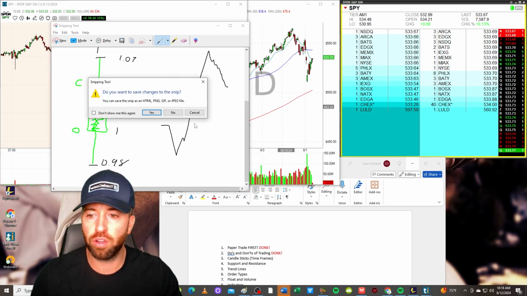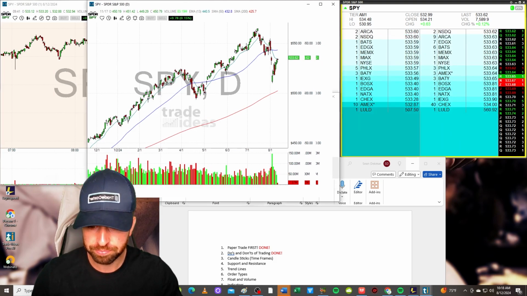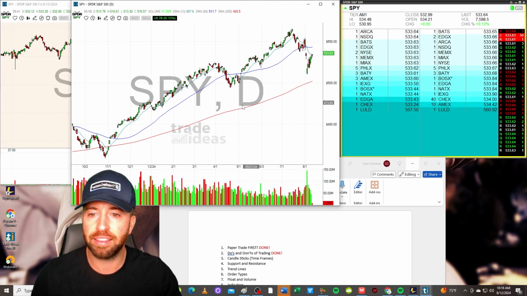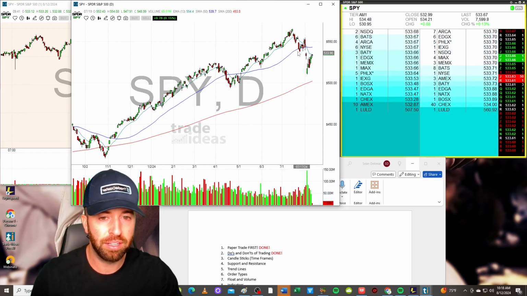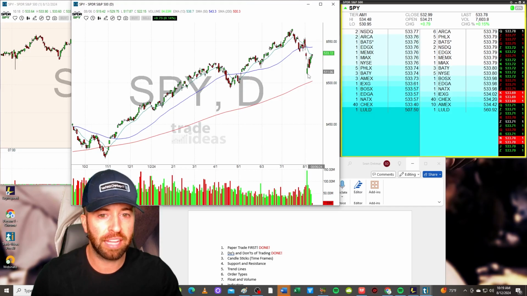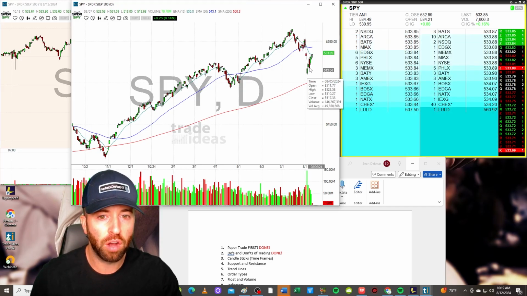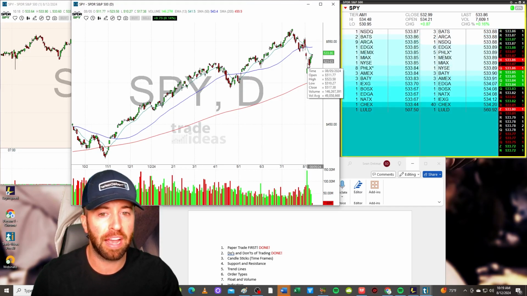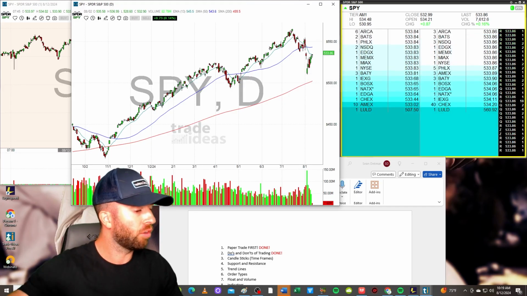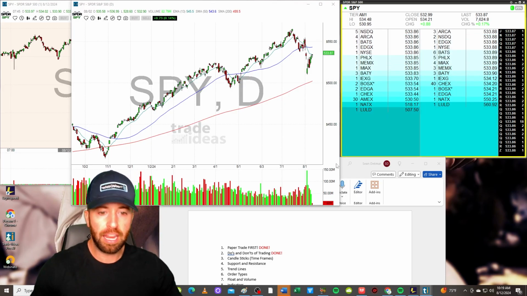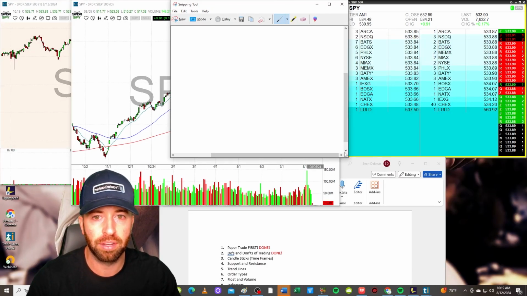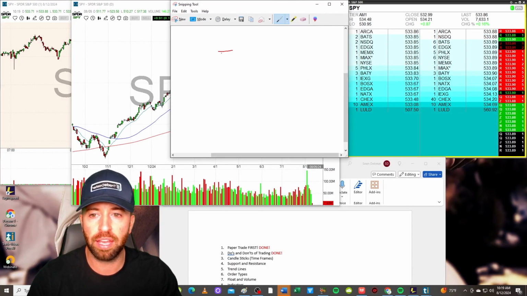So if I took a look over on a different time frame here, such as the daily time frame, you guys can see at this moment that each candle is represented by an entire day. So this candle at the price of 511 ran all the way up towards the price of 523, then closed the day at 517. If it's a green candle, it moved up. And if it's a red candle, it's just going to be the complete opposite, and it moved down.